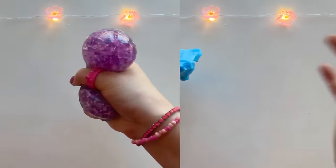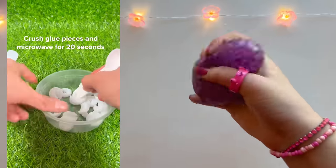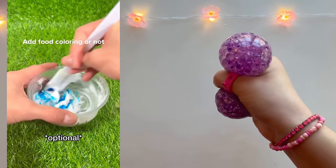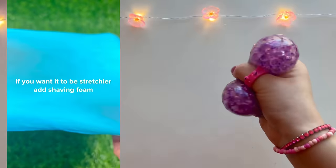Now let's move on to our third recipe. This one supposedly makes a thick slime using only two ingredients. You crush a couple of glue sticks and put them in the microwave - it looks kind of like marshmallow fluff. Then you add some optional food coloring and activate the slime using Borax, but we can just use Tide for that. And then you get a really stretchy slime. That looks pretty legit - but will it actually work?